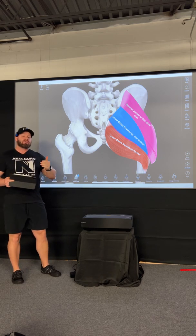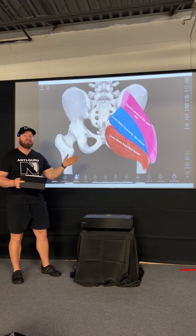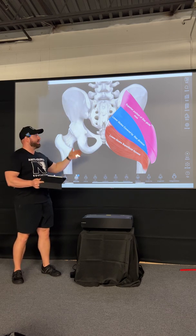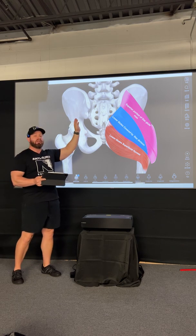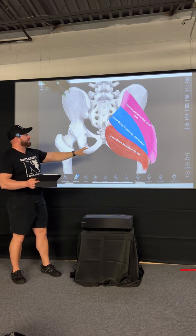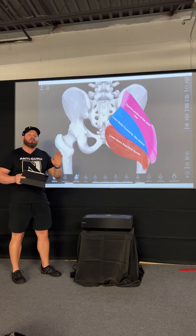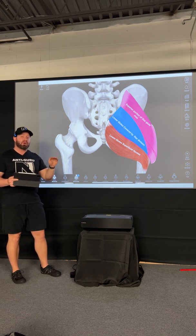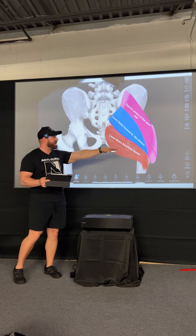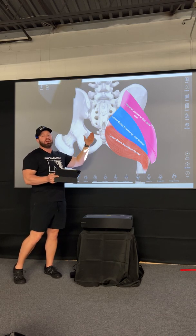Now, they're also in different layers, meaning that the lower portion of the glute, the part that does the hip extension, sits deeper than the superficial portion of the glute max that does the abduction. So when we're looking at this, what I've done here is in the pink and the blue, that represents where that superficial, lateral portion of the glute that's going to come across to the outside is, but the blue represents where there's some of the lower glute that sits underneath there.